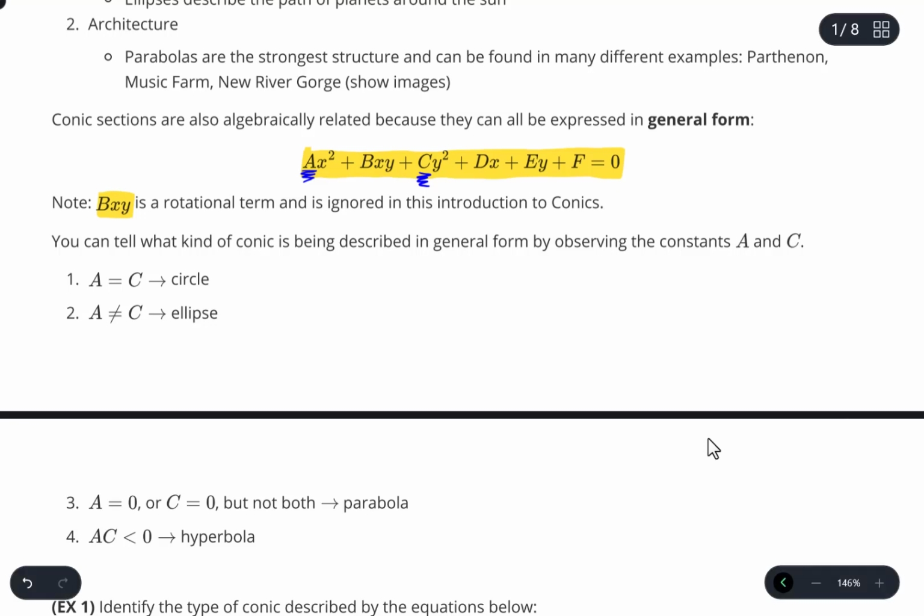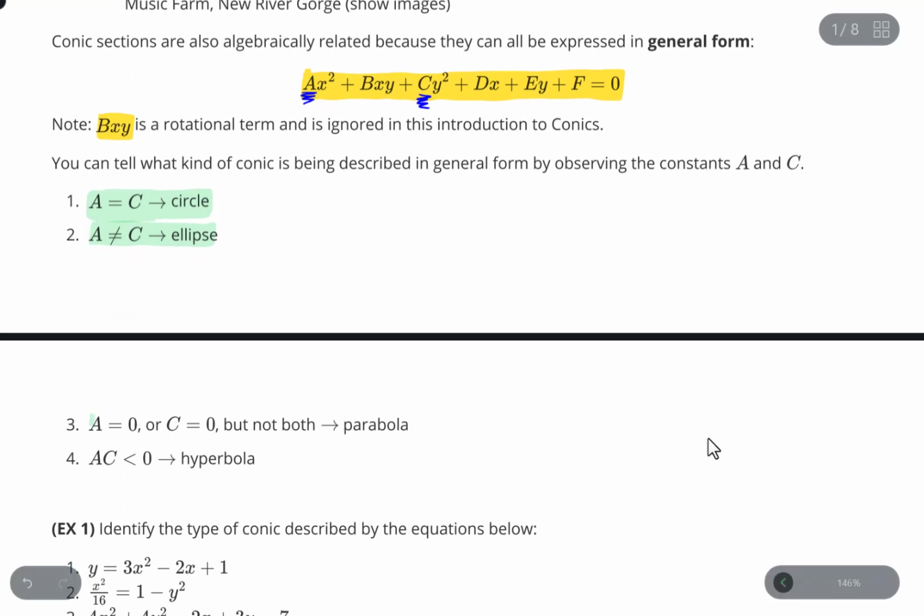And if these two variables are equal to one another, then this conic section is very likely going to produce a circle. Now, it's entirely possible that something strange happens and it produces just a point, which is a degenerate conic, or it ends up producing some type of object in the complex plane. But in general, we can assume that the relationship is basically a circle. If these two terms are not equal to one another, then the conic would form an ellipse.